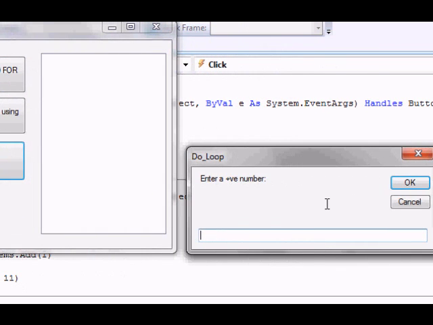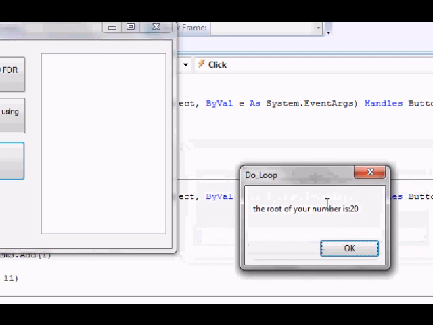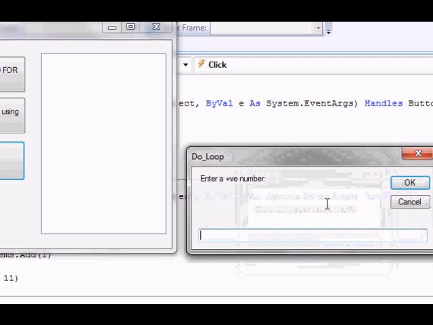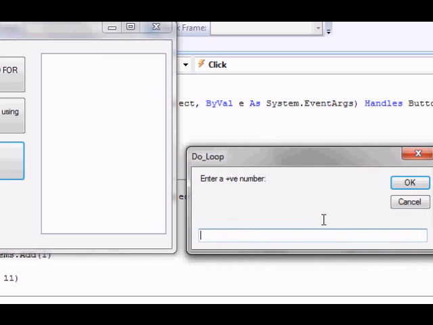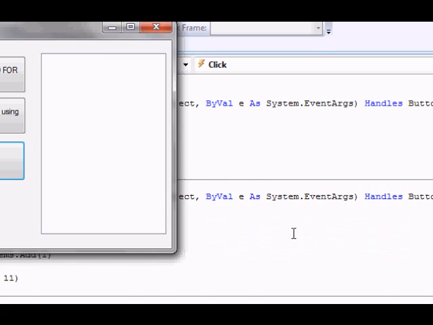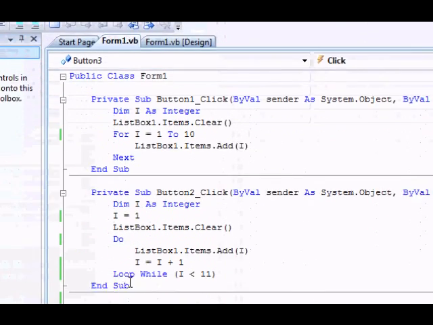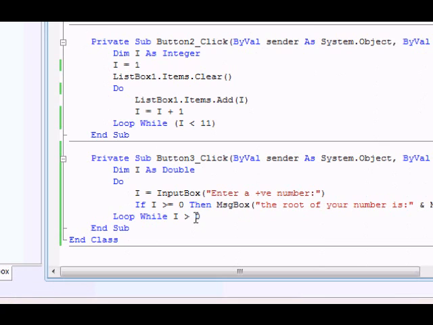So find square root. Let's say I want the square root of 400, and here I'm getting 20, and let's say 77, and here I'm getting this number, and so on. So yeah, now if I say minus 4, the code stops. As you can see in this code, I didn't specify how many times I should execute this loop.